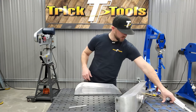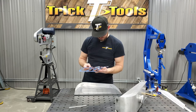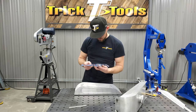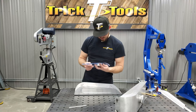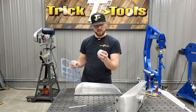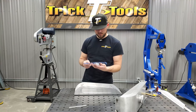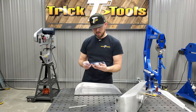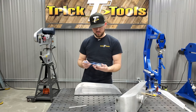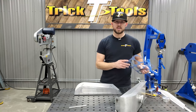We'll have to figure out what size hole we're going to need exactly. I'll use my little hole template here. That's a 2.5-inch hole, and we got to go a little bit smaller than that because it's got a little step machined in it that's going to sit down in the tank, and then we'll weld around there. So we'll probably drill it out to 2.25 first, and then use a drum sander or something like that to open the hole up just a little more. So we'll get working on that top piece.